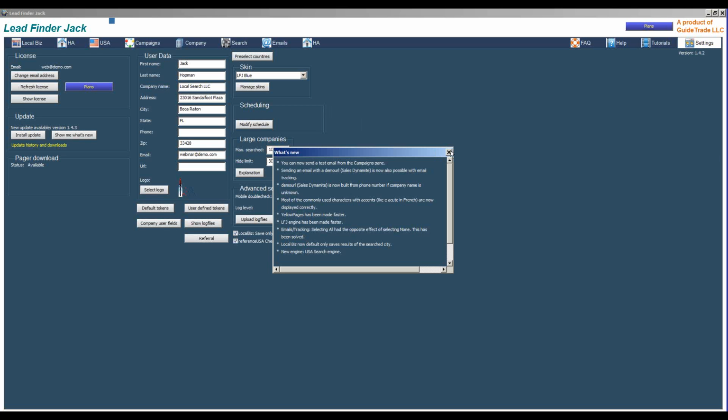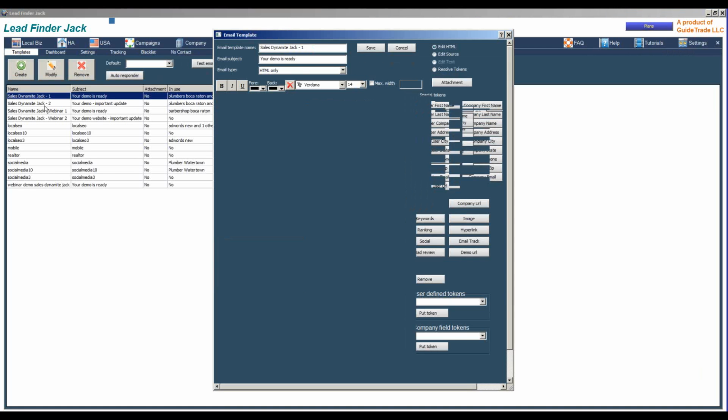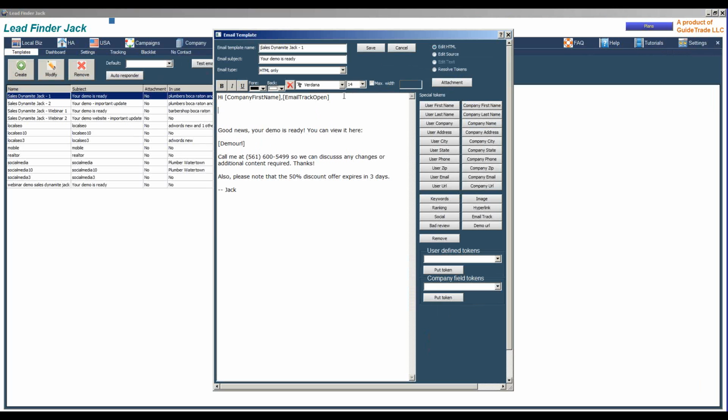So if you go to the email template, there's now the demo URL token, and it automatically asks, do you want link tracking, yes or no? If you say yes, then it's not only the demo URL, but it also tracks it. That's all you need to do. Guys, can this be simpler?